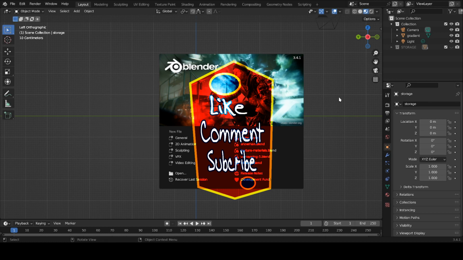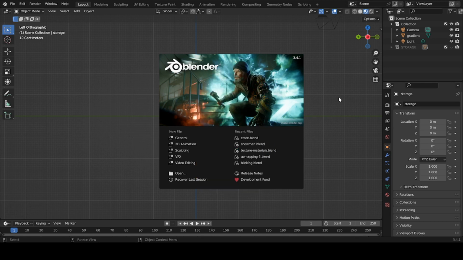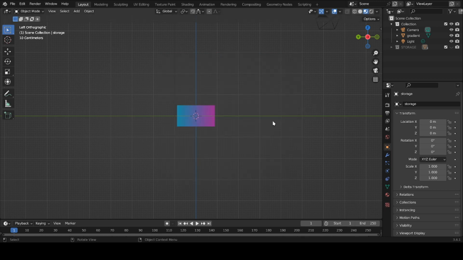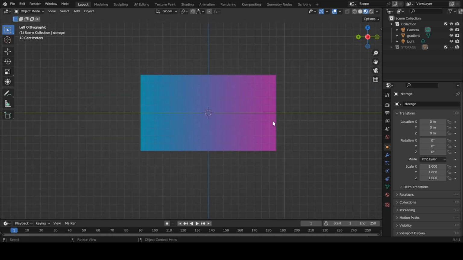Today, I'm going to talk about a node that I really never saw used much. I was watching a video yesterday and I discovered a brand new node. So I said I'll make a video about it because in his video, his topic wasn't nodes. It was adding rust to the crate that I'm going to show you. So I said I'm going to take out that little segment on the gradient and make a video about it. So now, for those who are new to the field, this is what a gradient does.